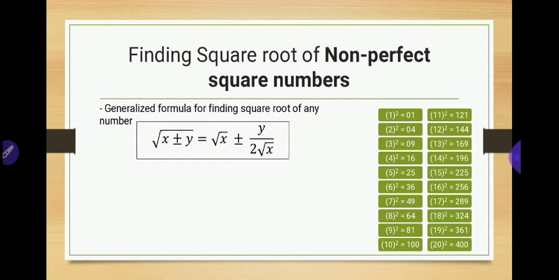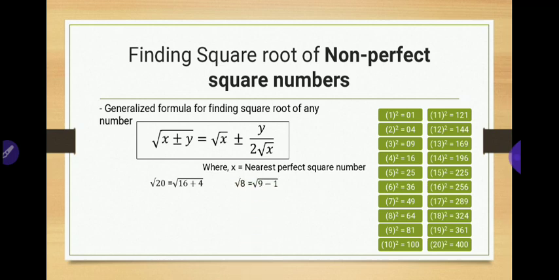So in this formula, what is x? x is the nearest perfect square number. Let us consider one example: if you want to find the square root of 20. For 20, what is the nearest perfect square number? That is 16, not 25, because 25 is 5 more, but 16 is 4 less. Therefore 16 is the nearest perfect square number to 20, so 16 plus 4, and y in this case will be 4. From the sign plus or minus, you will take the sign as a plus. 16 plus 4 will be 20.